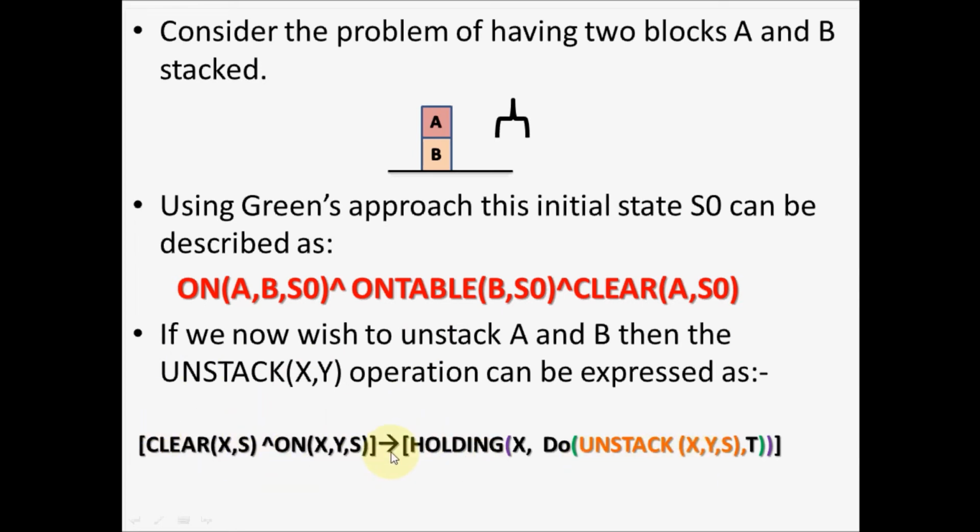So since this is a rule, every rule has a left hand side and a right hand side. You already know, the left hand side is nothing but the preconditions that should hold true before an action is taken, right? And the right hand side is basically the effect of taking that action. Now the action that we're going to take is unstack.